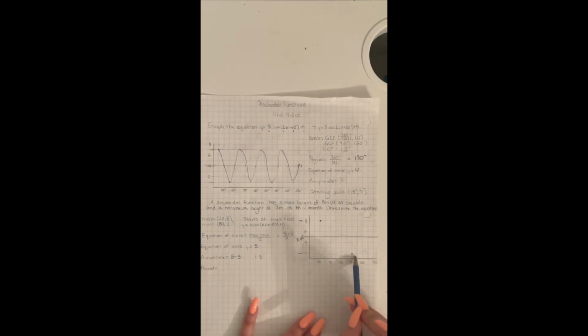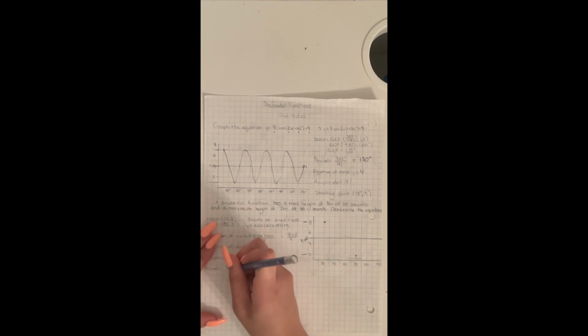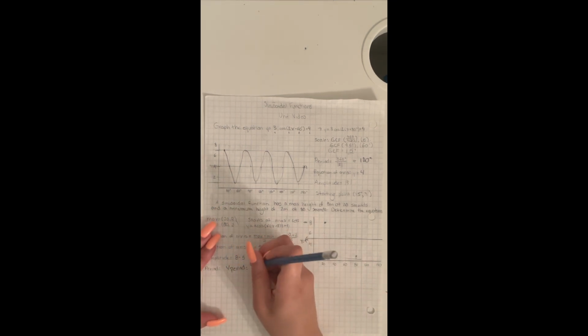And then for the amplitude, it's just going to be the distance from the equation of axis to the maximum or the minimum, which means it's going up by 3. So the amplitude is going to be 3. Okay, so now for the period, I know that if this length here equals half a period, then half of a period is going to be 80 seconds. That means one period is going to be double the amount, which is 160 seconds.